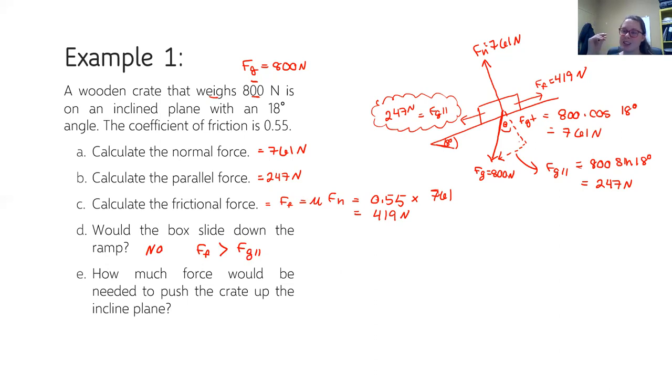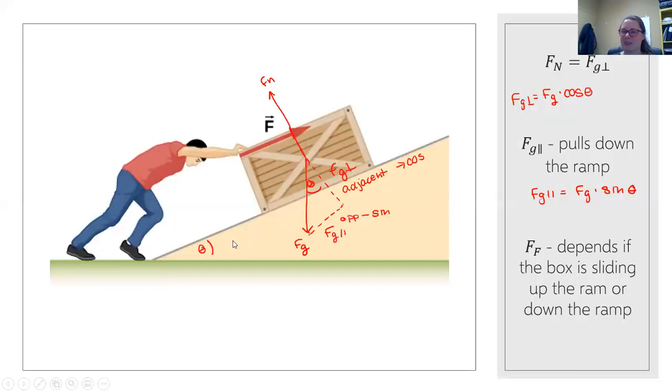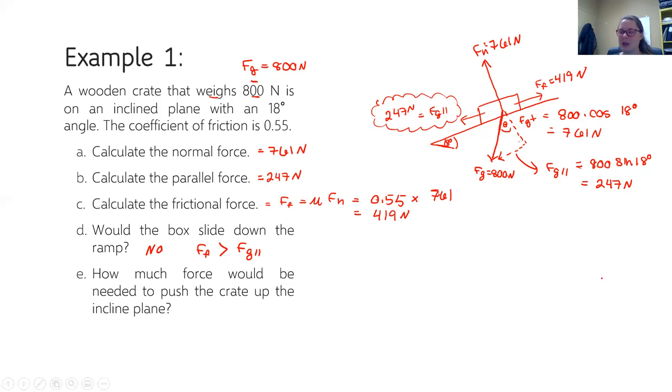By the way, if you're looking at the less than or greater than signs, I used to always struggle with which one means less than and which one means greater than. There are little tricks that work. The mouth always eats the biggest number. So when I use these symbols, if you're second guessing, remember, it's like a Pac-Man. He always eats the biggest guy. That'll help you if you're one of those people like me that flips things around a little bit. So the box won't slide because the force of friction is greater than the force parallel.